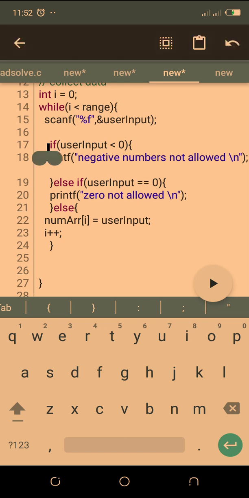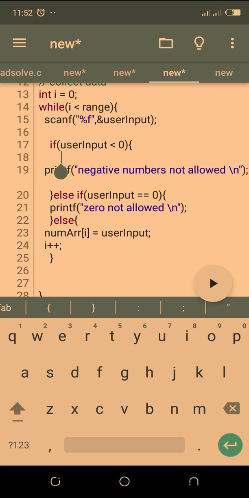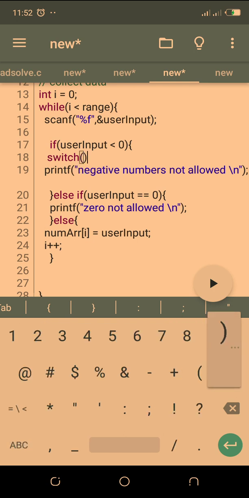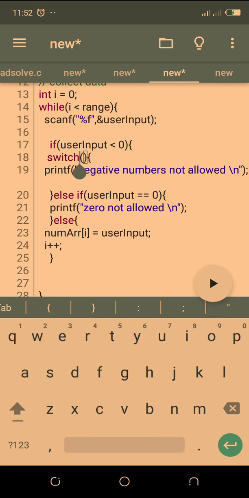So in this case, let me say switch. Now what are we switching? In this case, we are switching user input. We are checking for the user input. So switch user input, and we'll say in case.